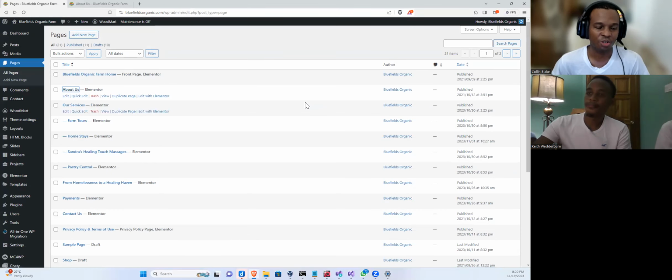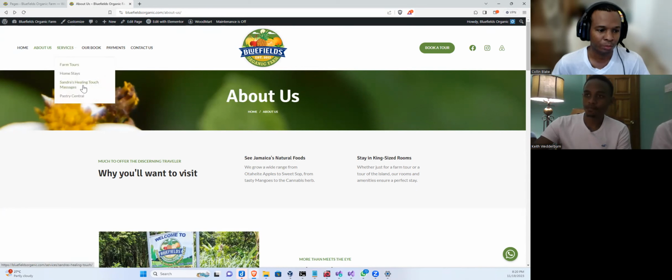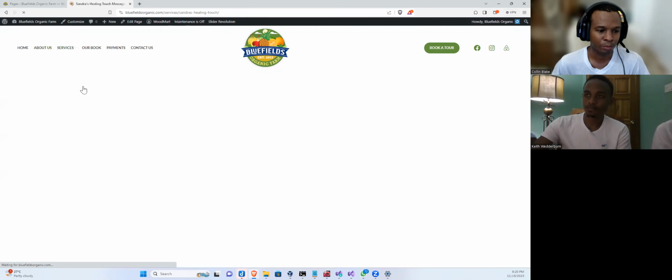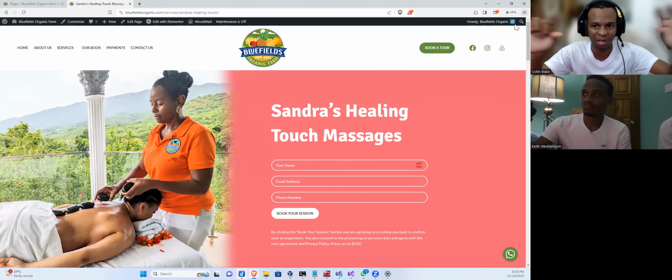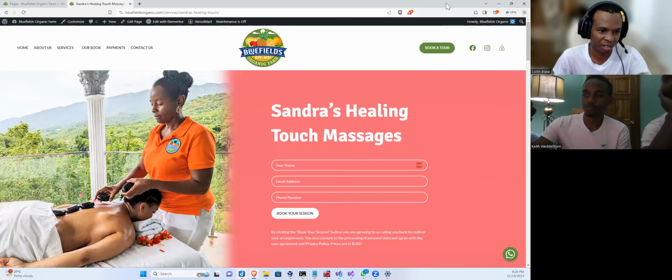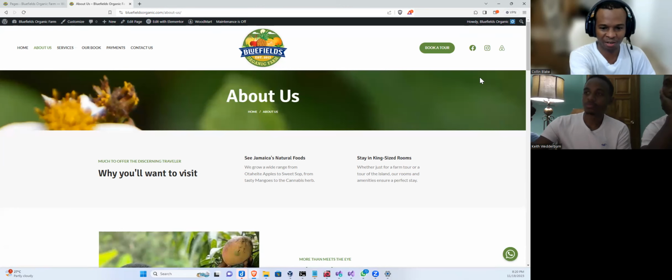Let's look at the service pages. Look at the front end, on the other tab, the front of the website. If you hover over services, look at any of those services. Notice it doesn't say Sandra's Healing Touch at the top in a wide green bar like the others. If you go on another page, like the about page, this is the norm, right? This green bar with a flower in the background.